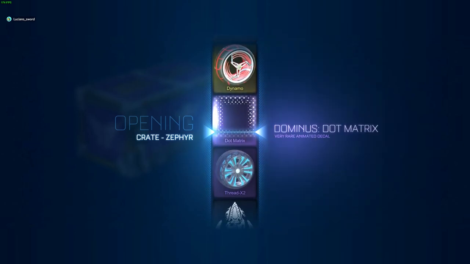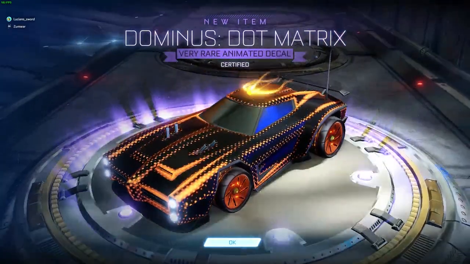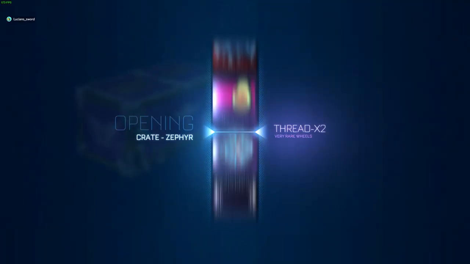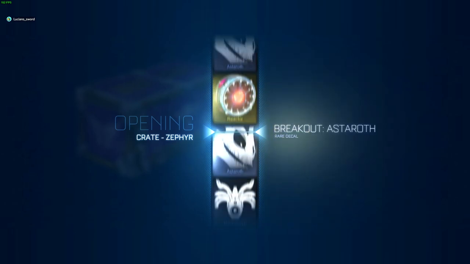It'd be funny if I got another Black Thread X2s. You're getting all Domino stuff. Yeah, I know, right? Ooh, that actually looks pretty dope with those wheels. It looks cool with the wheels, yeah. All right, let's go. I'm saving the Triumph for last. Come on, baby. Sick wheels. I've had a lot of bad loot, so I'm due for a good one.